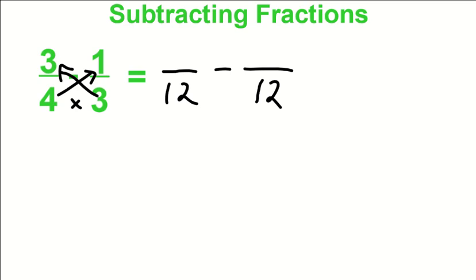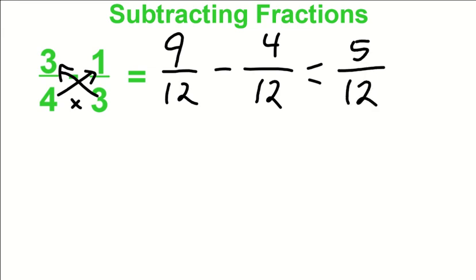This is where it's important that we do like I was saying, and you leave it where the numerator was. So 3 times 3, that's 9. It's got to be on the first one because that's where the numerator 3 was. Order will matter for subtraction. 4 times 1, 4. And then we subtract across the top, keep the bottom the same. Okay? Yeah, and this shouldn't be too bad. This should be hopefully completely a review.